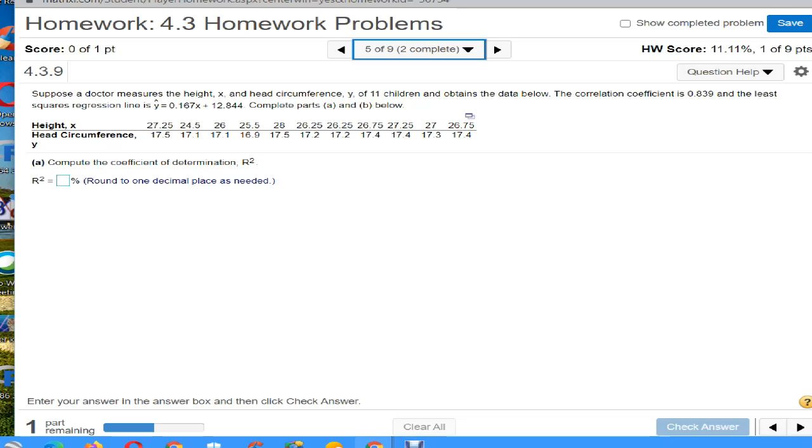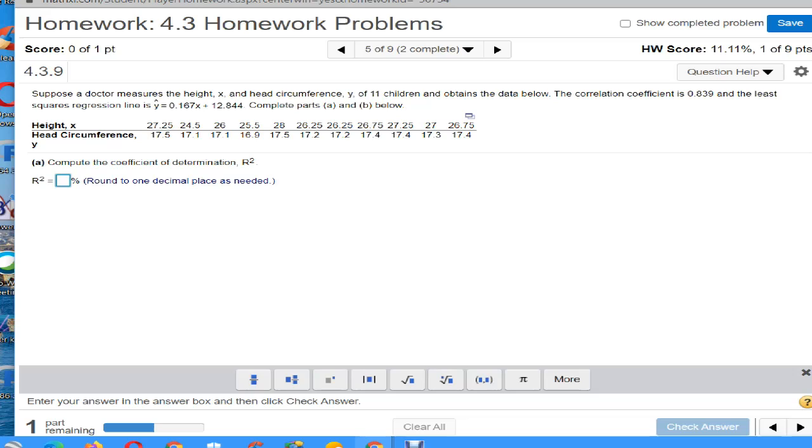So all I'm going to do is take my calculator and take that 0.839 and square it. I'm going to take 0.839 times 0.839, and I get 0.7039. Now they want a percent, so I'm going to shift that decimal point 2 places to the right and then round off to the nearest tenth. So it's going to be 70.39, which is going to round to 70.4%. And that's my r squared.